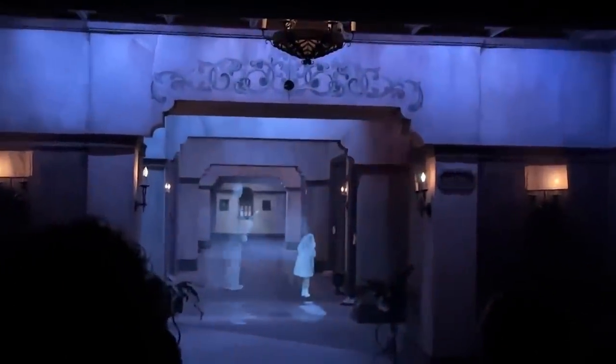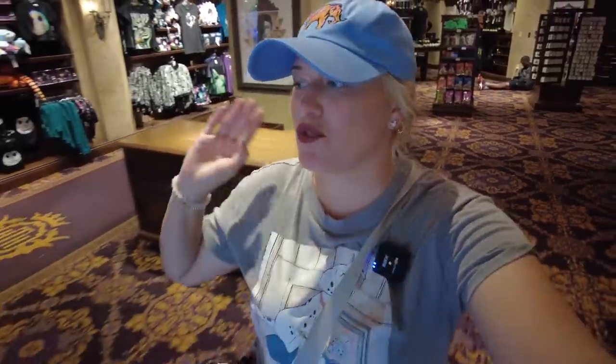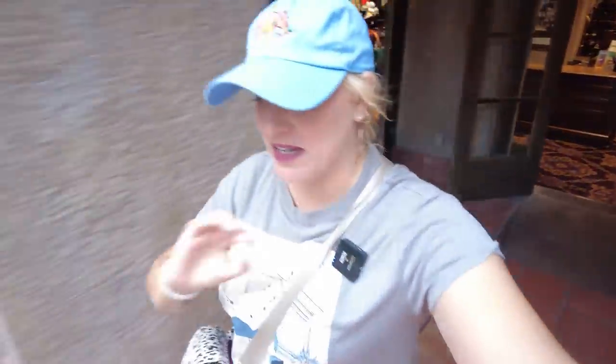Tower of Terror complete. What an excellent attraction. I wish it was a little longer. That's one of the reasons I do like Mission Breakout out in California Adventure a little bit better than this one, just because I think it's longer and it's more fun in my opinion, but an absolute must-do of an attraction. Very, very delightful. Tower of Terror, check it off the list. Such an iconic attraction. The detail second to none.